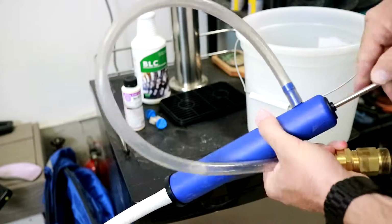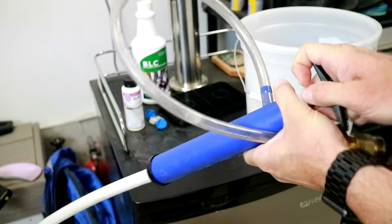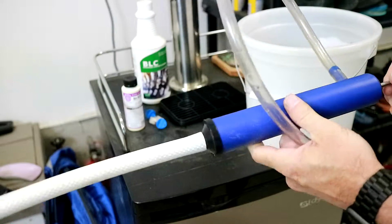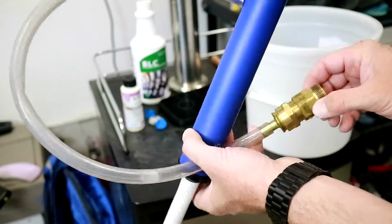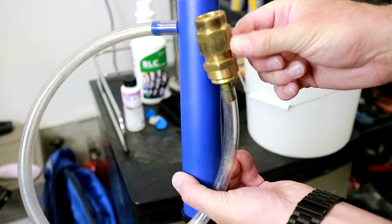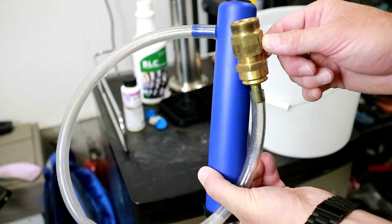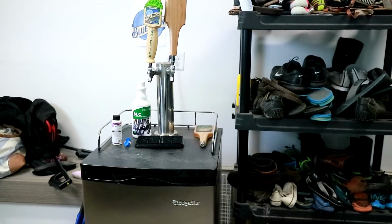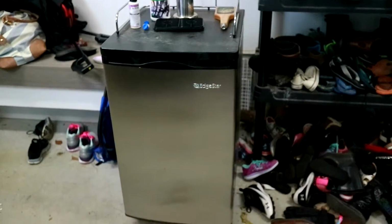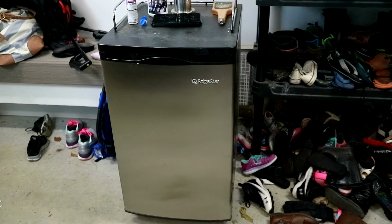And what it is, just a little vacuum pump. Bought this, I think, at Lowe's. And then we put a plastic tube on it, and then what I did is I adapted it to fit my kegerator. I bought those brass fittings and adapted it so it would fit perfect. Kegerator, dual tap, Edge Star, and it's been a great setup for me.